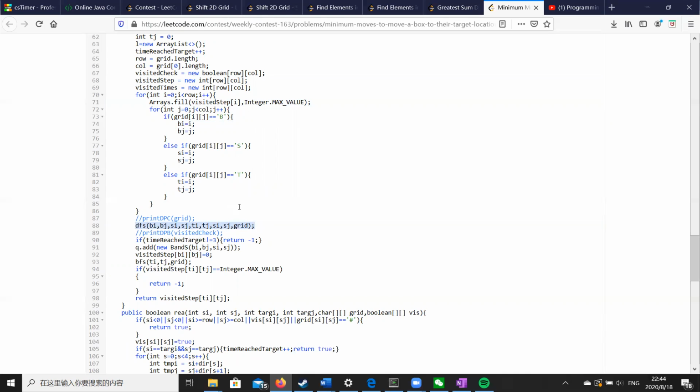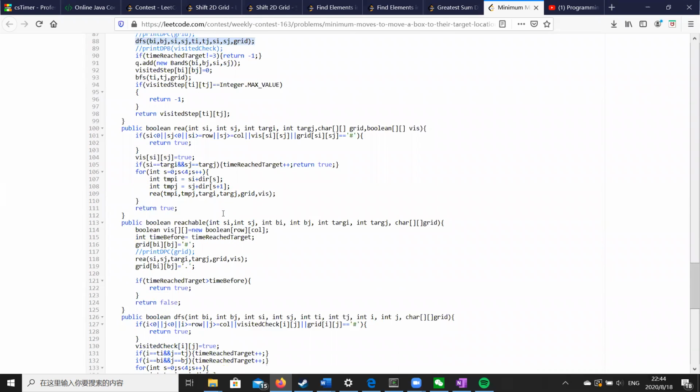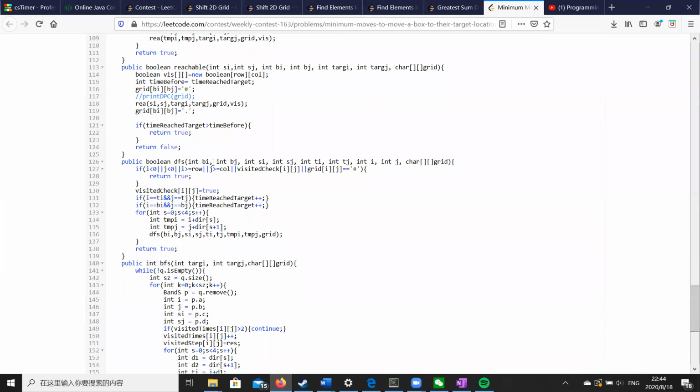So let's see how the DFS is. DFS has BI, BJ, SI, SJ, TI, TJ representing the location of the three special characters we want to reach. And I, J are the current location we are on within the DFS. And this is the maze grid.